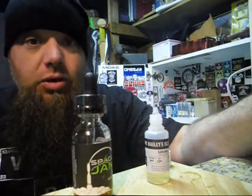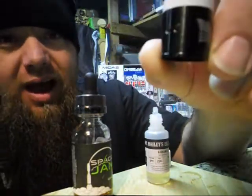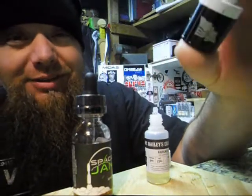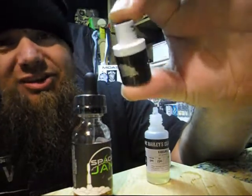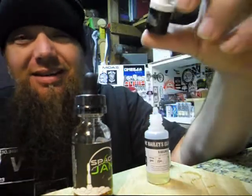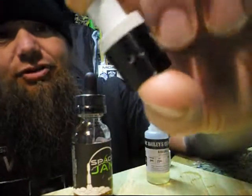Yesterday I went over to my local B&M to get my atomizers drilled out. Now this is one of the tugboats that I got — sorry, it's been a long day. I switched the cap up; I like it with two of the same thing in different colors. You can play around with some of the designs, it's just kind of how I do things. This particular one I did have drilled out.